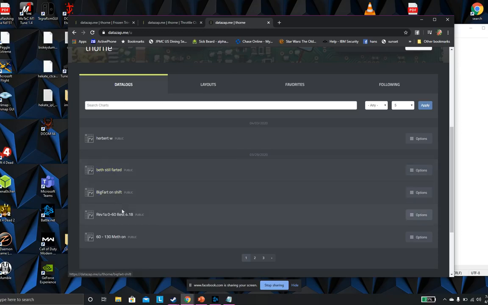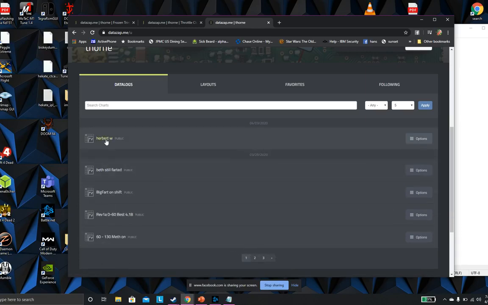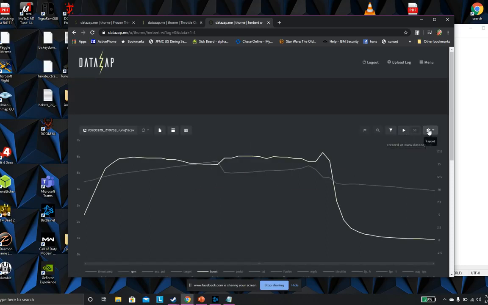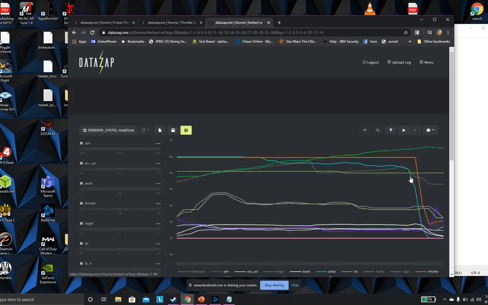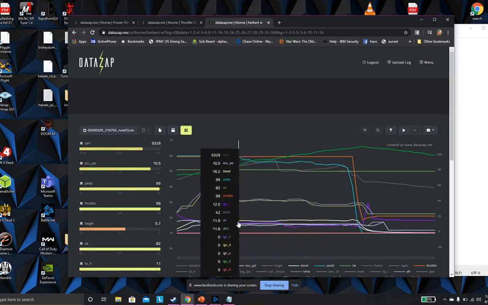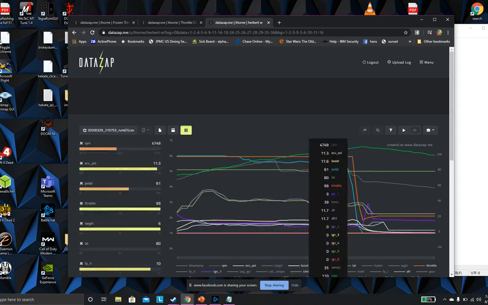Big fart on shift. I just don't have one available right now. Wait, Herbert's car was all kinds of jacked up at one point. Let me see if that's one of them. Oh yeah, this is the crazy log. I remember because I was like, hey, I don't think you're patched, because he didn't have all the ignitions.